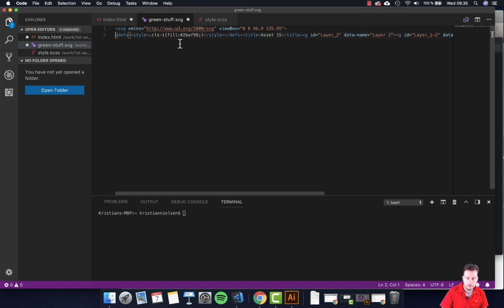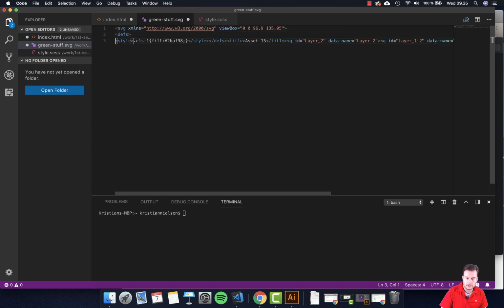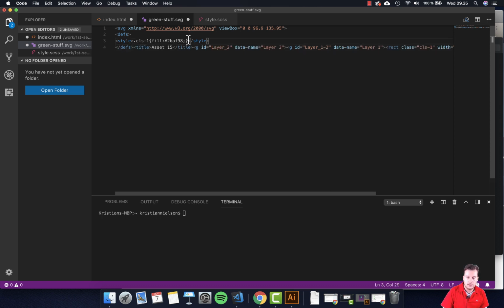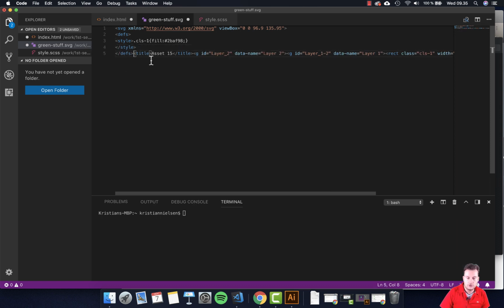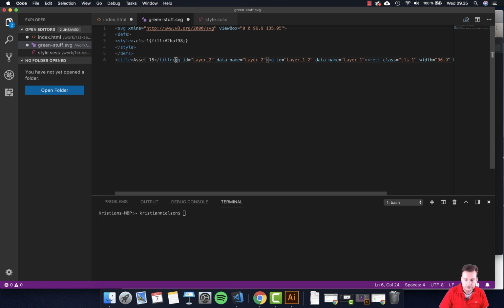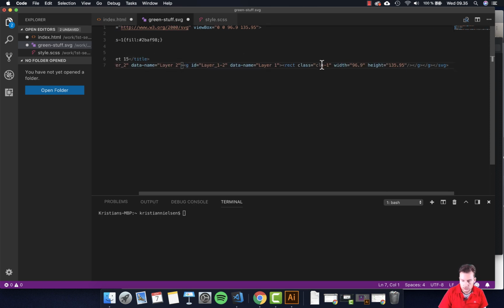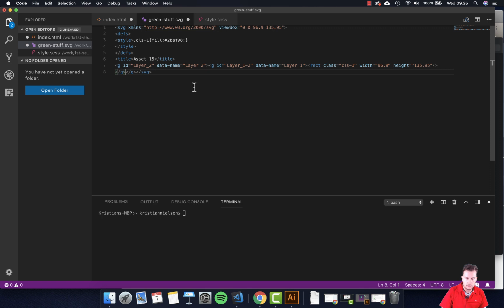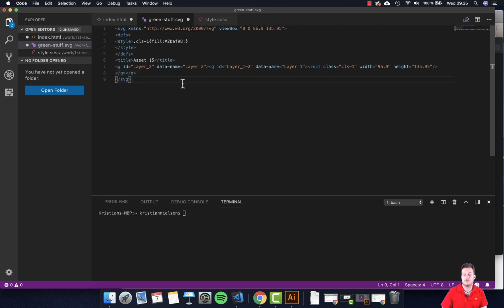Let's hit enter, that's the first one. The same with style, let's hit enter here. Style ends here, let's hit enter. It's just a little easier for us to see how it is structured. This is up to you if you want to do this; I just do it to make it easier for myself to see. So our SVG starts here, ends here. Our definition starts here, ends here. Our definitions in our case are our style.